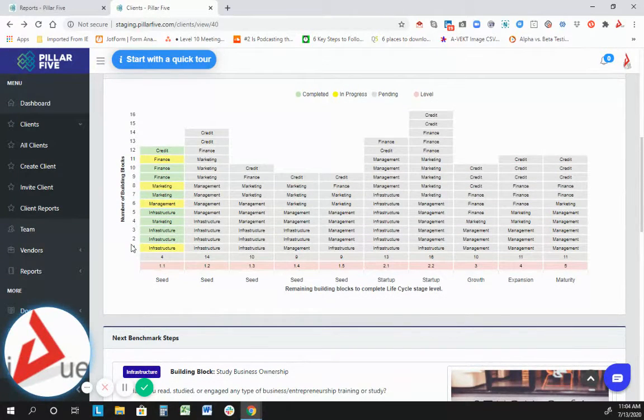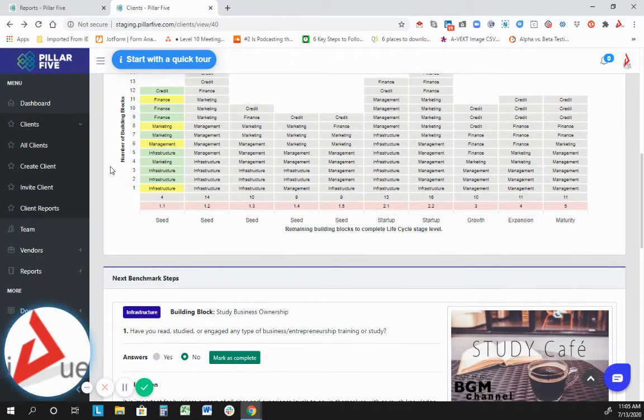So as you can notice from here, these building blocks, they're in a specific order. And they are because they're developed in a specific sequence to gain sustainability. The last thing we would want is a client working on the exit plan for their business when they haven't even written a business plan for their business, right? So we want to make sure that they're doing things in order. Don't create a business name until you figured out your market, right? Because you don't know who you're talking to yet. So there's a lot of questions when it comes to that. Anyway, these are in a sequence.